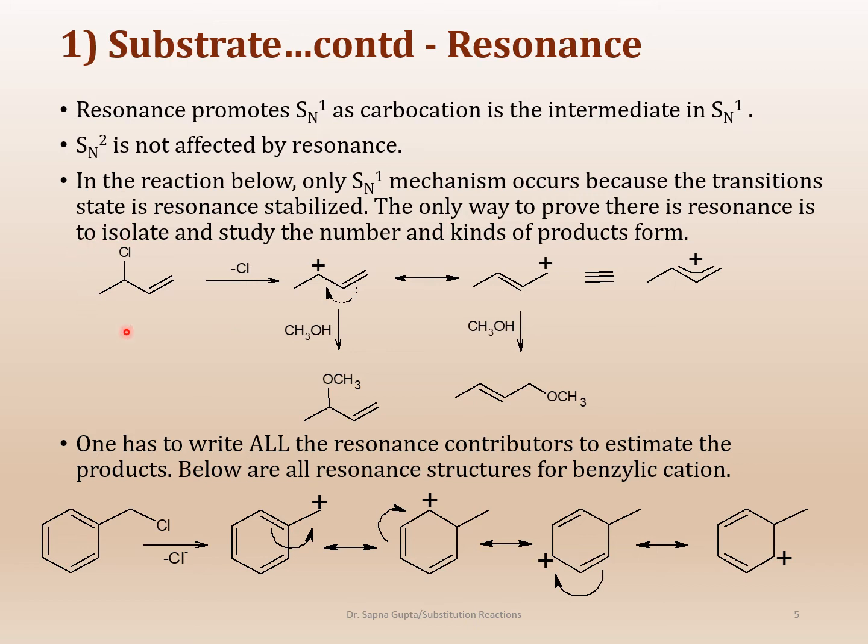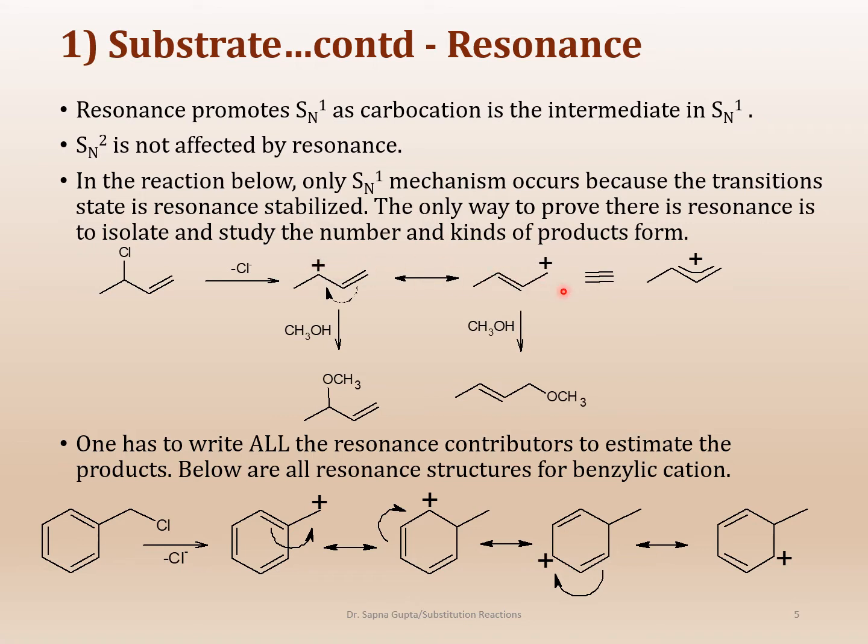So for example, if you look at this kind of a substrate, look at where the chlorine is. The chlorine is on the allyl carbon. Remember the allyl carbon? 1, 2, 3. The third carbon from the double bond is going to be the allyl carbon. So this carbon has a chlorine on it, which is the leaving group. So once it leaves, you get a positive charge over here, which then undergoes resonance, because of the double bond, and it shifts. And then you end up getting this kind of a hybrid where there is delocalization happening. So this is actually quite stable, because if you can form a hybrid, if you can have two resonance structures, then the carbocation is quite stable.